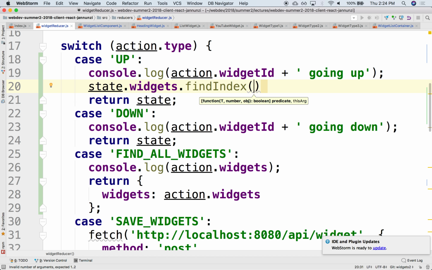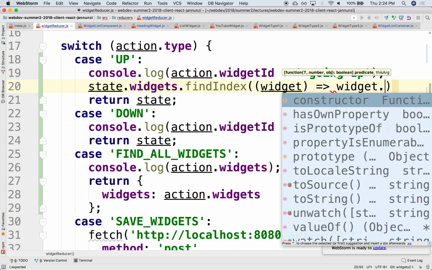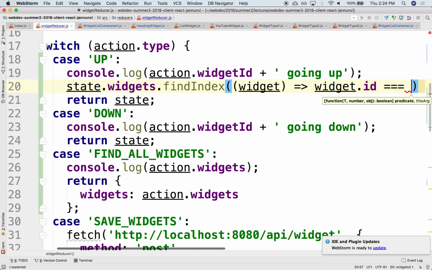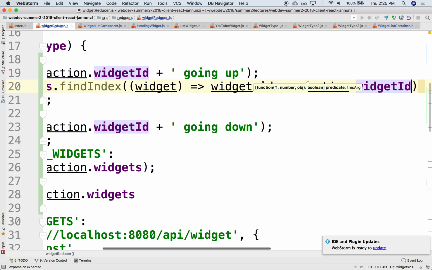Probably a function that checks to see a comparison. Probably takes as an argument the widget, and when you return true, probably returns the index of where it was true. Probably, I'm just guessing. So it's a widget.id if it matches the action.widget ID.